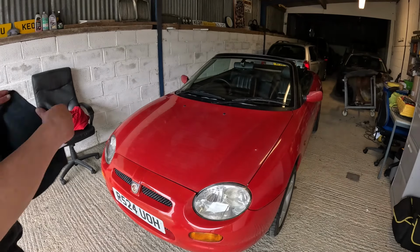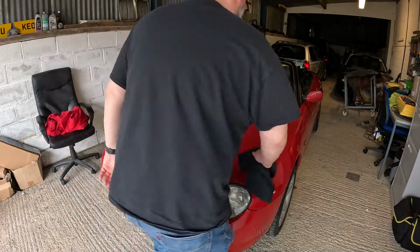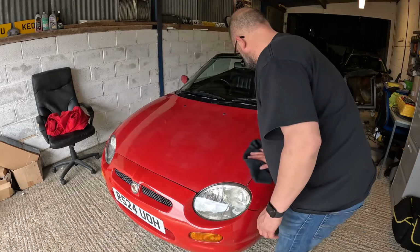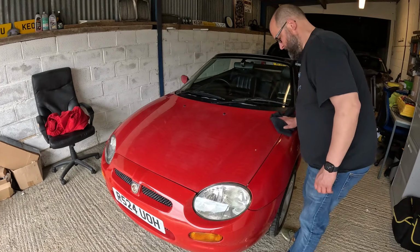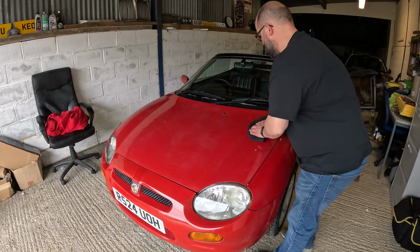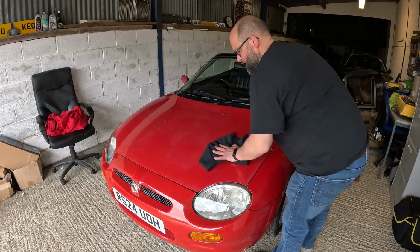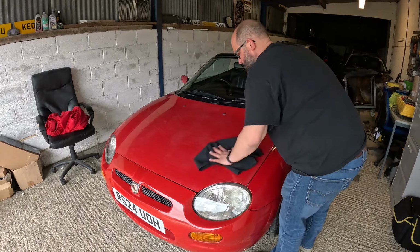Right, so final job, just towel it off. And that is a result. I am very pleased with how this bonnet's turned out. With, wouldn't say no effort at all, but not a lot of effort.